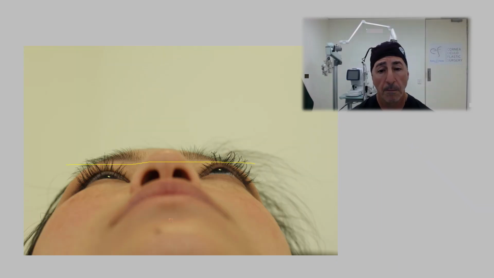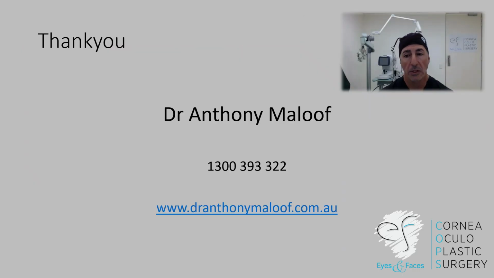Let's have a look. When you look at it from below, just look how far back the eye's gone in. I've drawn a yellow line there, although you don't really need it. And this lady is just 1 week out of surgery. And it's a medial wall decompression. She's got no bruising or scarring, and the eye's gone back in a long way. So that's what it is all about, medial wall versus lateral wall. And I hope that helps you make a decision.